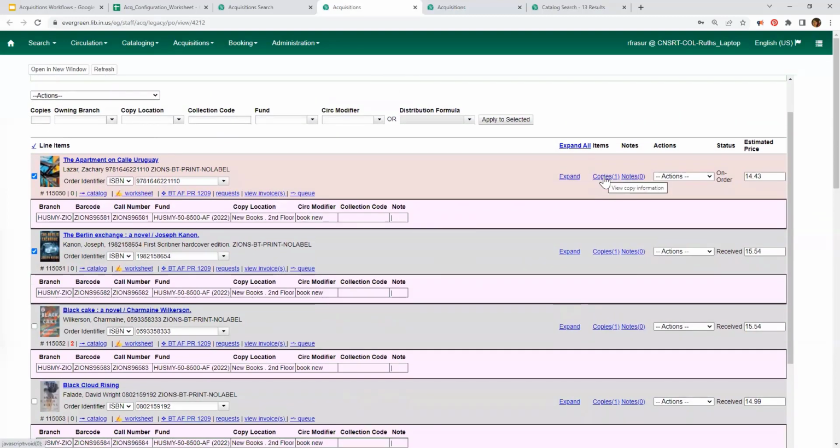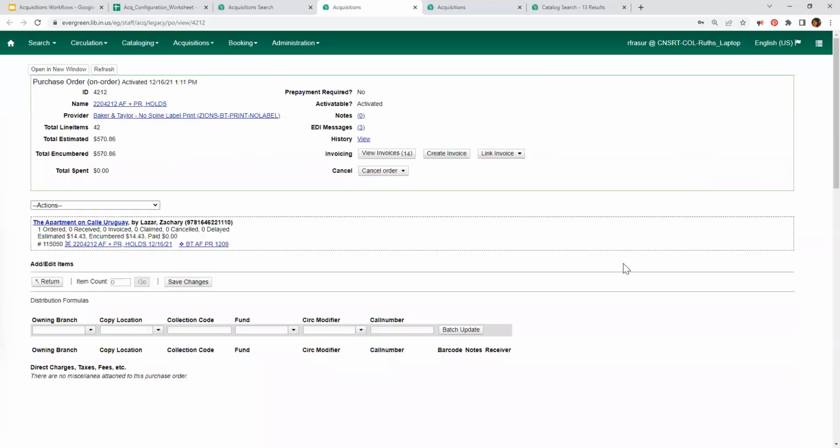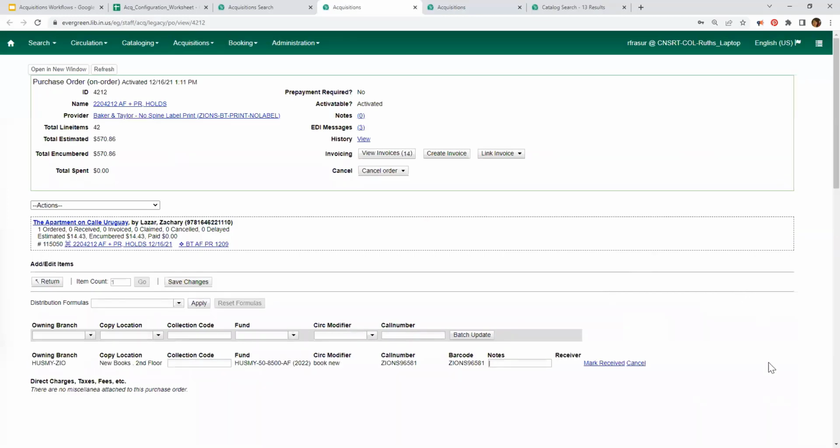If there is work to be done on an individual copy, if you want to receive from here, you can do that. You can see all of the things that have already been established. Now, this has already been activated, meaning these things have already been ordered. So in most cases, these things, once they have been ordered, can't be changed. In some cases, they can. If I wanted to receive this here, of course, I'm not going to because it's Zionsville's. I could do that in here.